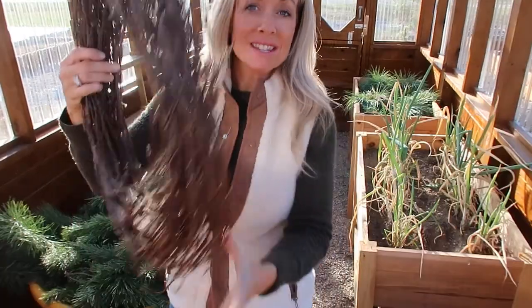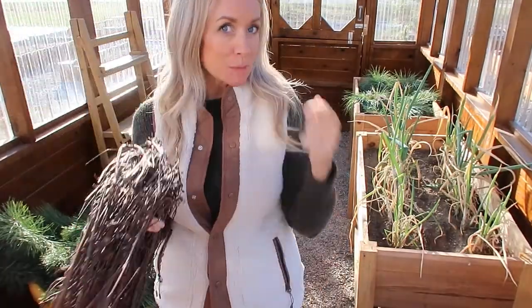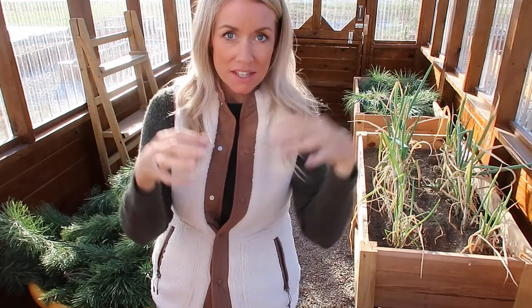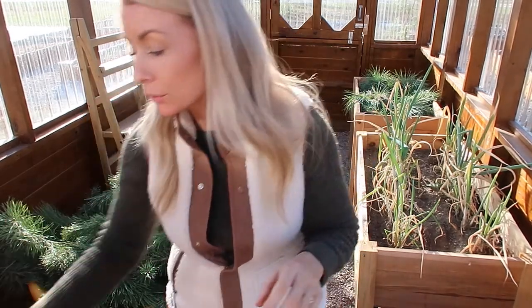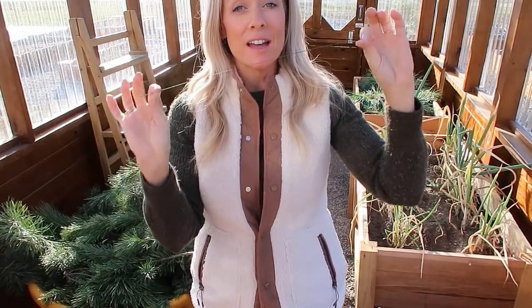I have some that is more of a bluish hue, and it's really pretty, and I think it'll make a good contrast against these greens back here. So since I am using this grapevine wreath, I'm not going to use paddle wire because I don't want to just wrap it around and around and around. I want to just add some sprigs here and there and some pine cones and some eucalyptus, and to make it really easy, I'm just going to be using the short already cut floral wire.